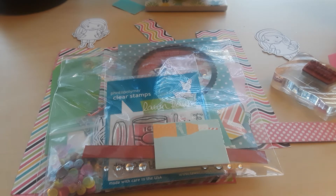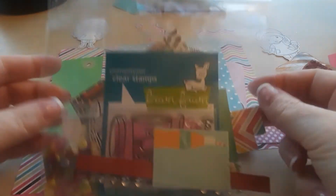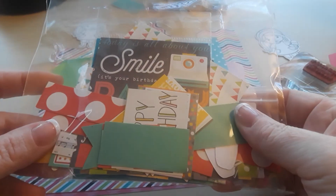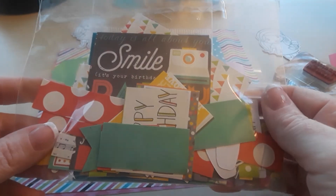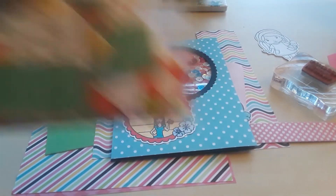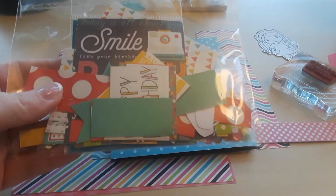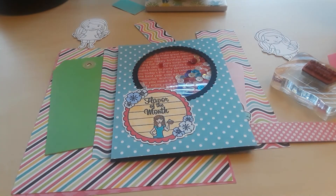So I'm working on my flavor of the month, four cards per collection for March. This is number one. Notice I have practically no paper left over after making my four cards. You know why? Because I mis-measured and mis-cut everything. If I didn't measure it wrong, I cut it wrong. I don't even know the last time that happened — I'm usually pretty careful about it. Just some scraps.